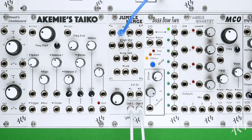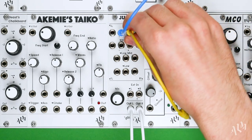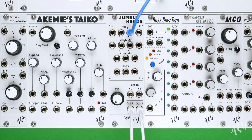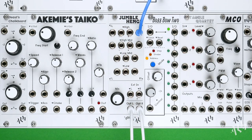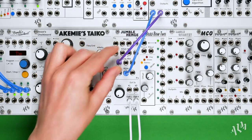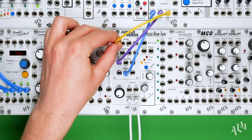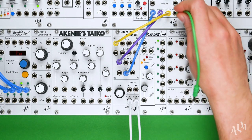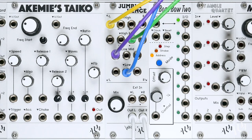The top two center inputs follow the same normaling arrangement as the row below. The top row's left and right jacks are the widest out of the 14 inputs. Now let's patch in some other drum sounds and give each a unique stereo placement. There are a variety of ways to pan sources, which can greatly alter the character of a mix.